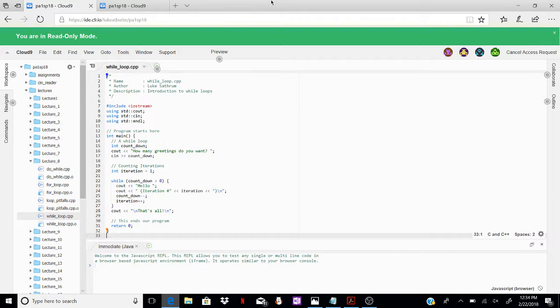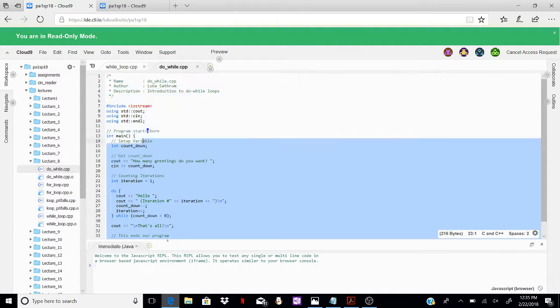It's the same thing. The only difference is this time the do is on the top and then we have a while on the bottom. So when I run that, if I want 10 greetings, I'm going to see 10 greetings. But if I say -1 greetings, I still get 1 greeting. I still give you one because the do while always does one time. So always run your loop code one time. Make sense? Okay, so we have a while, we have a do while.